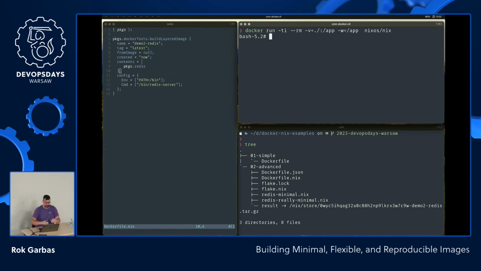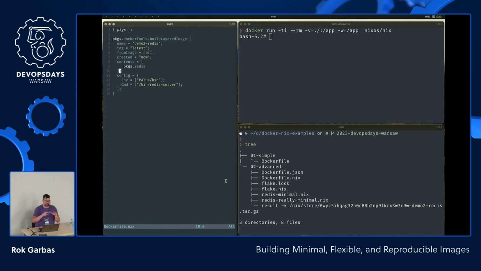And I mounted the folder you see below, so bottom right terminal here. So we have this, you remember there was a simple example, and then we have this, I call it advanced, and we have all these files.